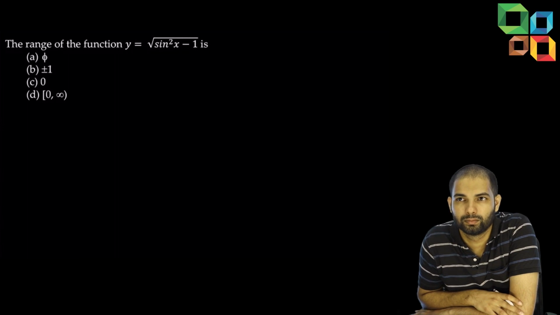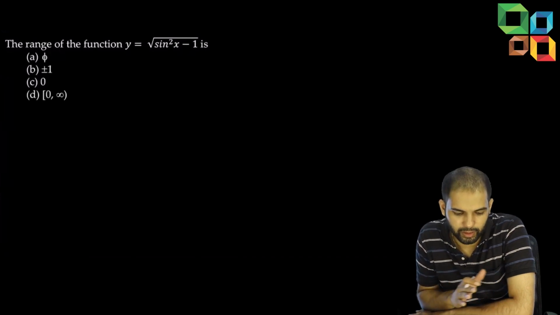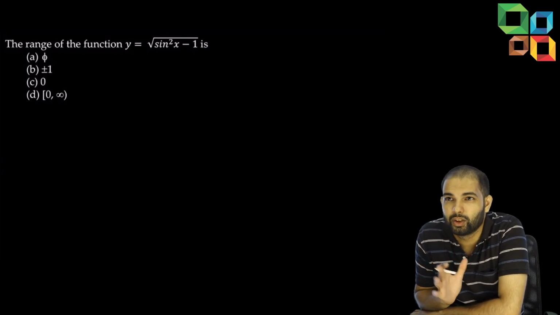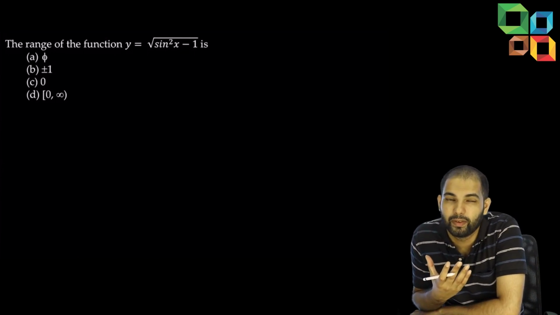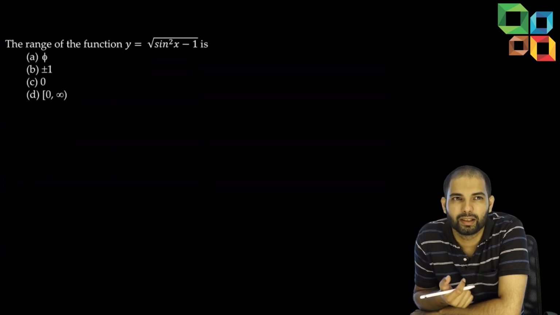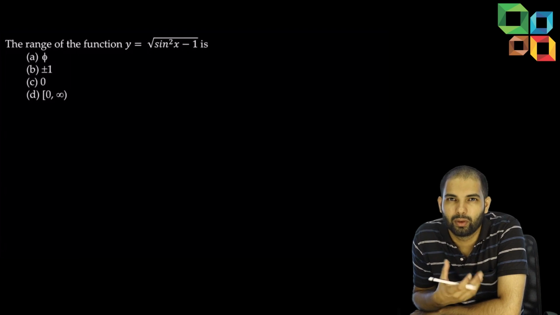Sir, I don't know this one. No, it's okay. We are just trying. So what do you think of first? Okay, forget about the range. Let's see where it is defined first, right? So what can we do about the domain? For domain, what do you want me to check? Sir, I'm not sure about this one. It's fine. If it's wrong, also fine. You will understand.